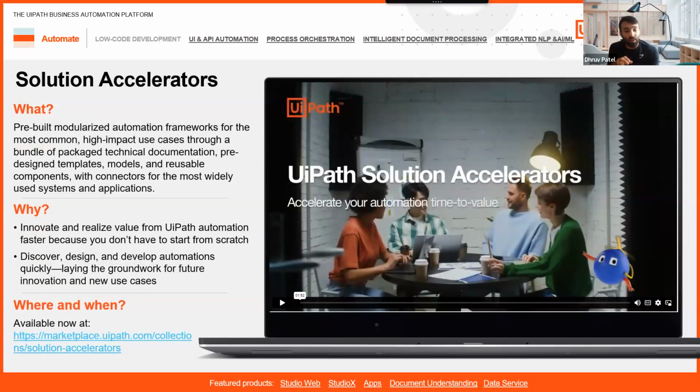Now, continuing on the theme of making development that much easier and just helping with time to value: solution accelerators. Another thing we've done here is really dive into building out these end-to-end solution accelerators that can help organizations build high-value automations quickly. Because of our experience working with organizations, and understanding different industries, different departments, different lines of business, and common use cases, we've combined all that information to make some focused solution accelerators that you can download right from our marketplace and get some handy instructions, templates, and guides on building out the end-to-end automation quickly and efficiently.